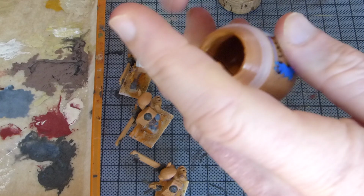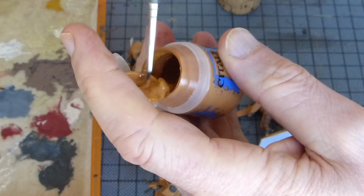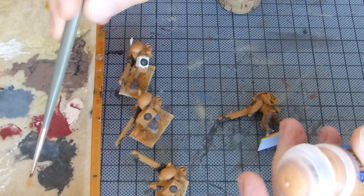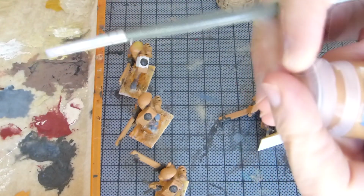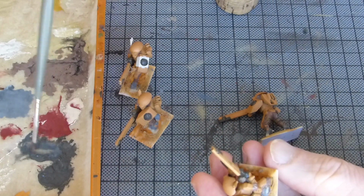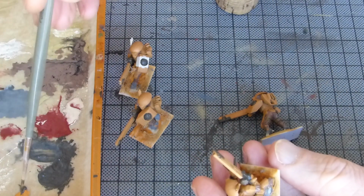Next, we mix a small amount of Tau Light Ochre with roughly the same amount of neutral gray to cause a U-shift towards the green spectrum of visible light. The result is an attractive olive green, which we will use to paint the photon grenade pouches of these figures.